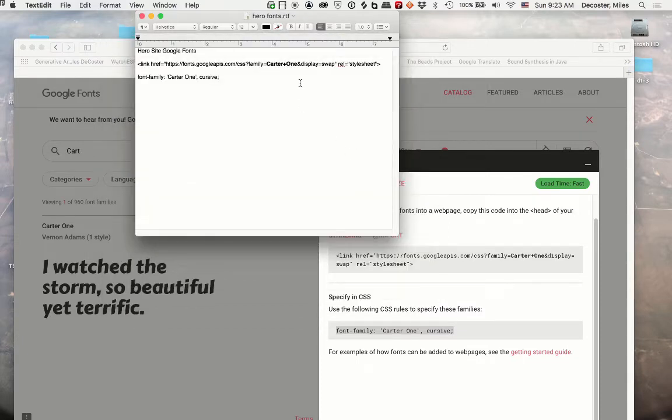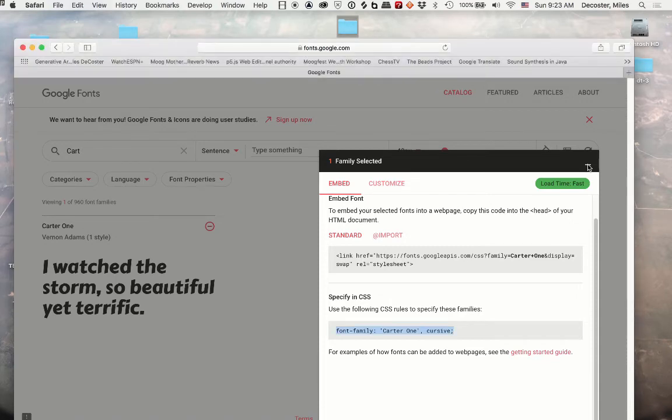So that's just a text document. We're going to use that information when we get to the HTML to copy and paste this into our document. In the future, when we add more fonts and things, this document will have more information in it, and it will make more sense why we're doing this. But we're through with that for now, so we're going to close it.